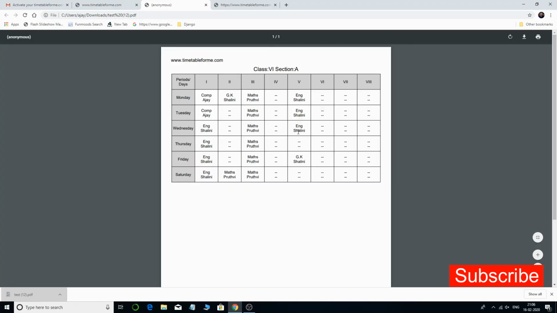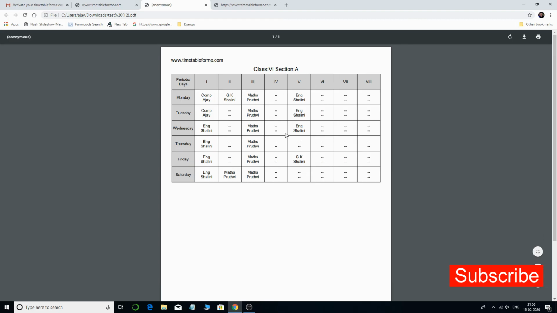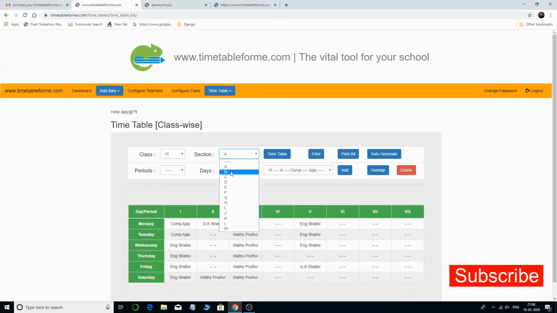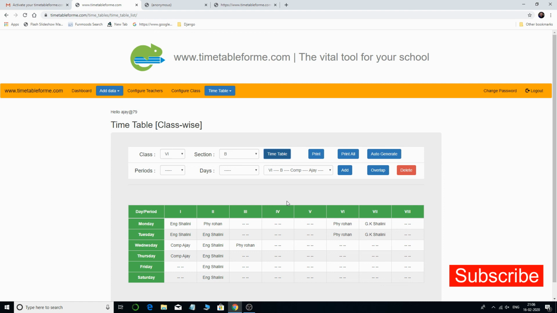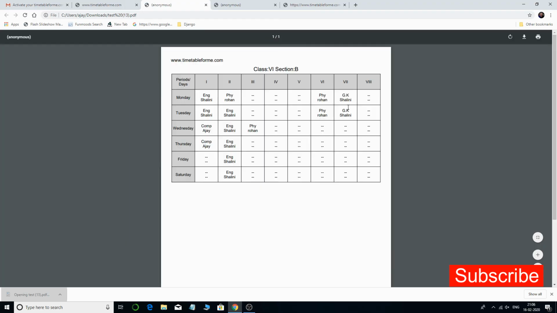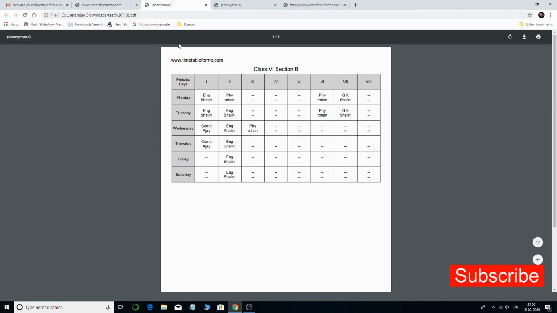There it is. So 6A, that's the timetable for 6A. Similarly, you can do it for 6B as well. Click on print, and you can see that's 6B, and that's the timetable. So you can take the printout of this, isn't it?